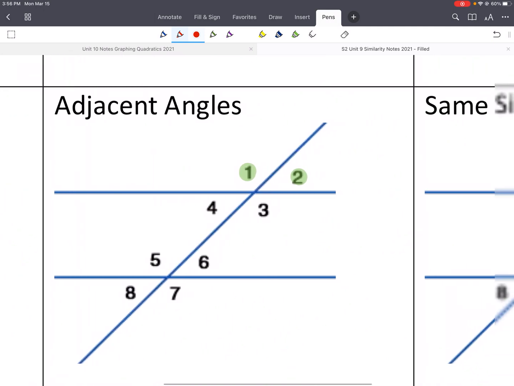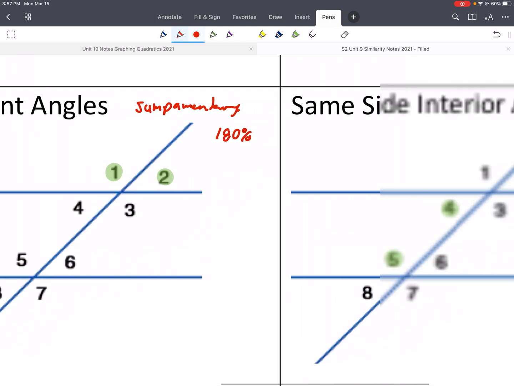All right, and then the last two are adjacent angles. Adjacent angles are supplementary, and I think I spelled that wrong. Supplementary. I'm sorry if I spelled that wrong. Supplementary meaning that they add up to give us 180 degrees, which would kind of make sense, right? This angle plus this angle gives us 180. If it goes all the way around, then it's 360. So I think that is a little intuitive. Supplementary. Man, that's driving me crazy.